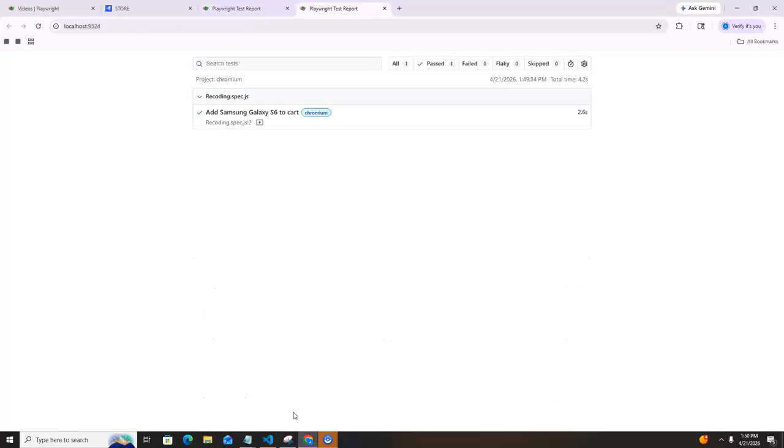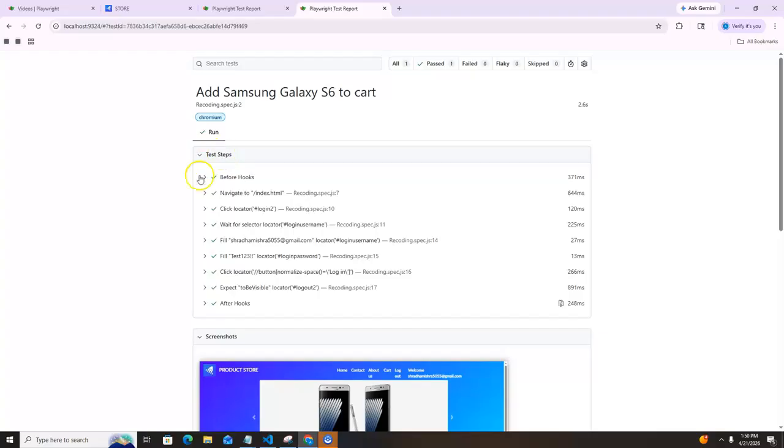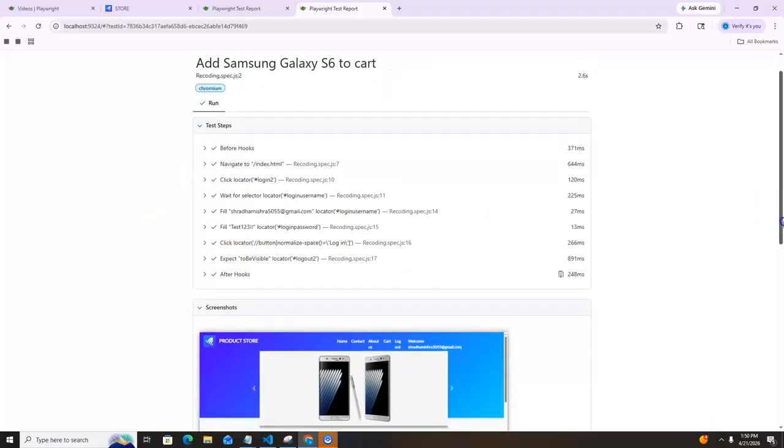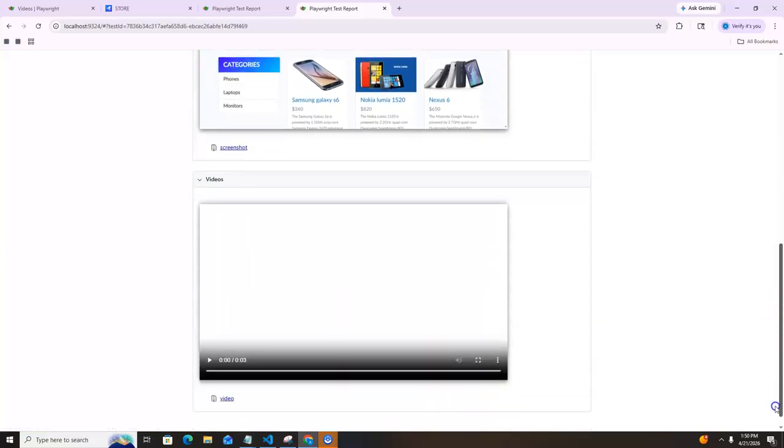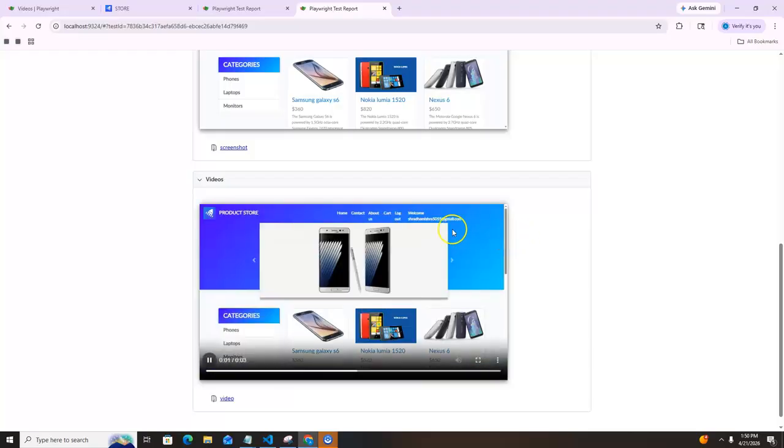Let's see, it's open, and now you can see it's showing the pass and the steps. You can see the username, welcome, and this is the username, and after that you will be able to see the video, and yes, it's passed.